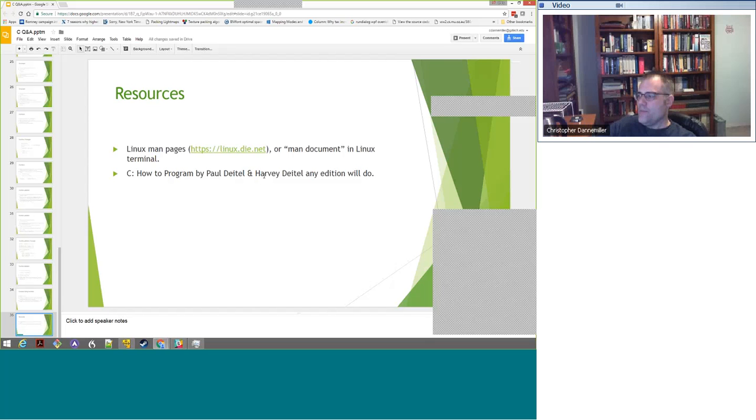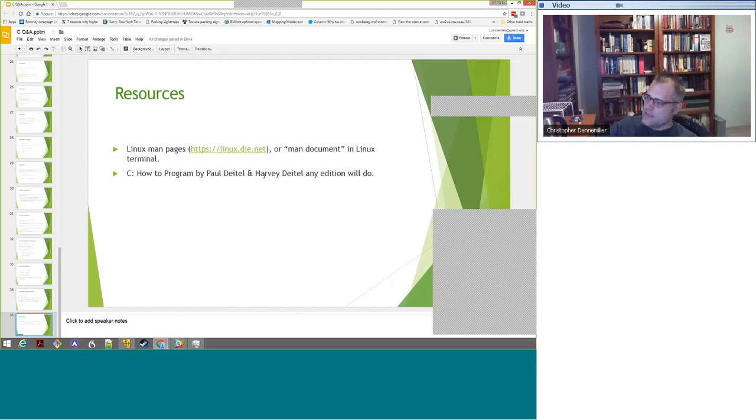The thing that I really like about Deitel is it goes into a lot of detail, but at the end of every chapter it has a lot of exercises as well that are of ramping difficulty. So if you want to challenge yourself to figure out how to do something, you can do these example problems at the end. And I'm sure that if you were to ask, hey, I tried this example problem in the Deitel book and I can't figure it out, somebody on there would be more than happy to help you figure it out or even help you code it so that you can understand how to do it.